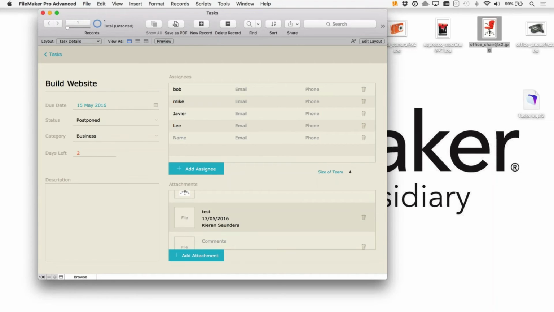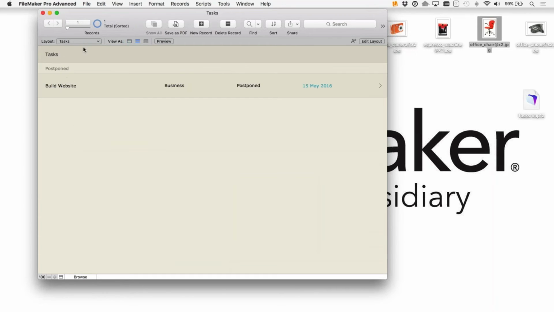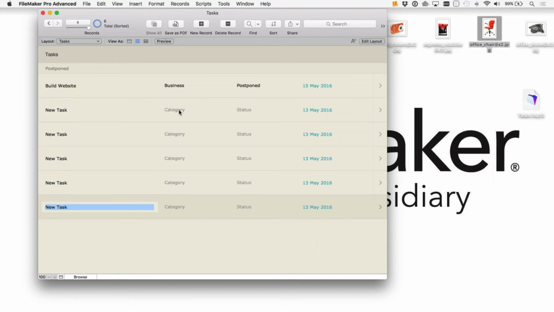Right, let's go off and do another script. I'll show you how it works, and then we'll come back and do it. It's a bit of a navigational script, which is quite a nice one. Up here we've got tasks, and if I put in a few new ones, you can see them. I've put some categories in because we'll be using that in a minute.